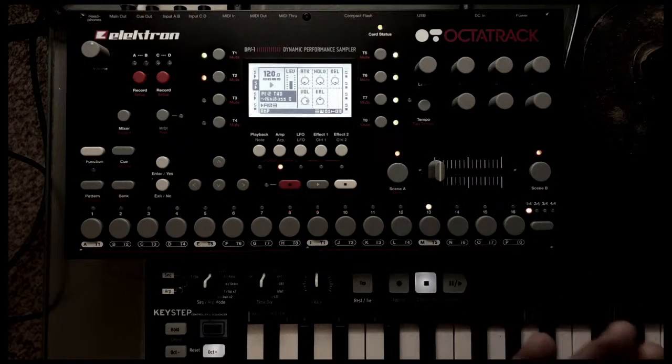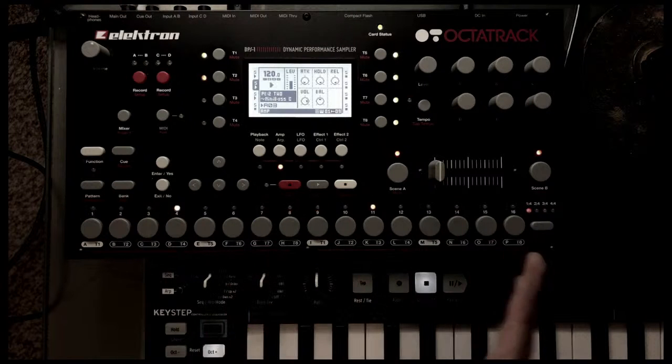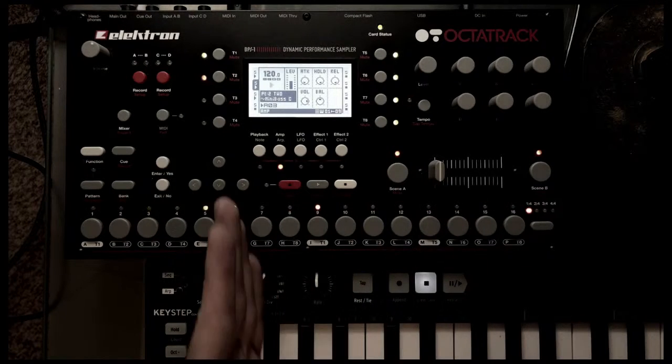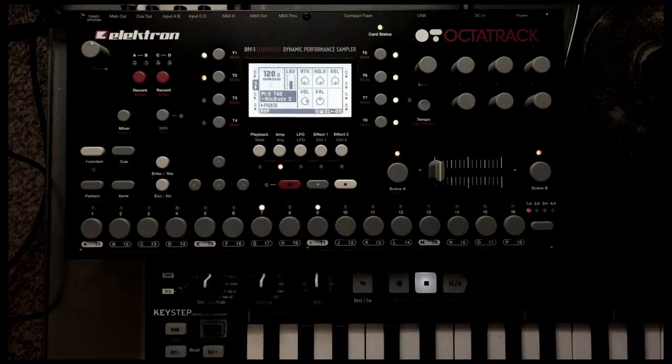It's truly random, so you end up with some big gaps. Even though they're set to 75%, 80%, you could still go half a bar with nothing happening, and it can sound very concerning.